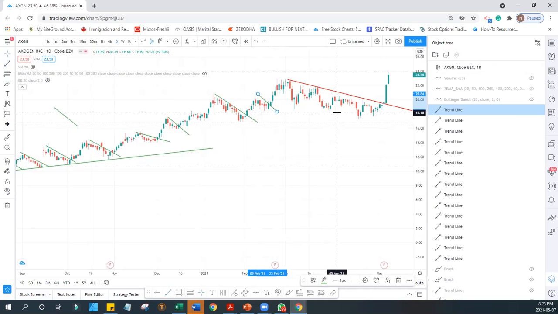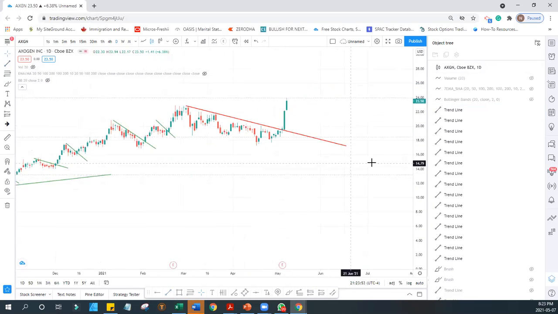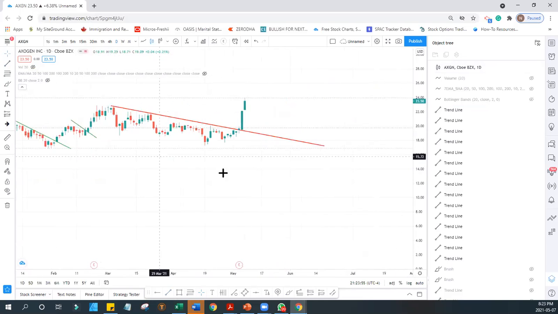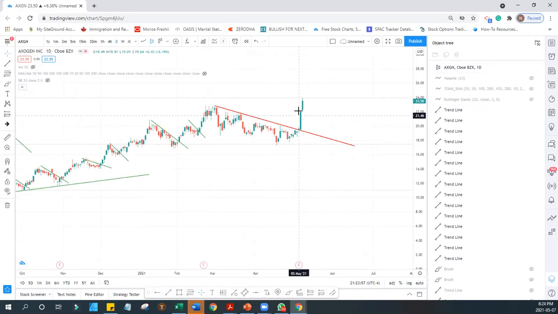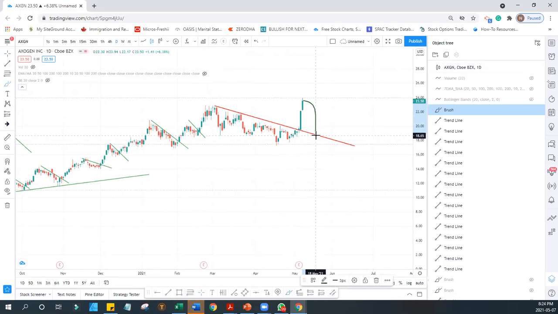I found this one yesterday, when we were talking about unusual activities, and I said, holy, this is a nice one. It gives the breakout. So I took the trade here, 2350. It might come back here again, 1865. I gave that stop loss for $18. Whoever wants to get in.